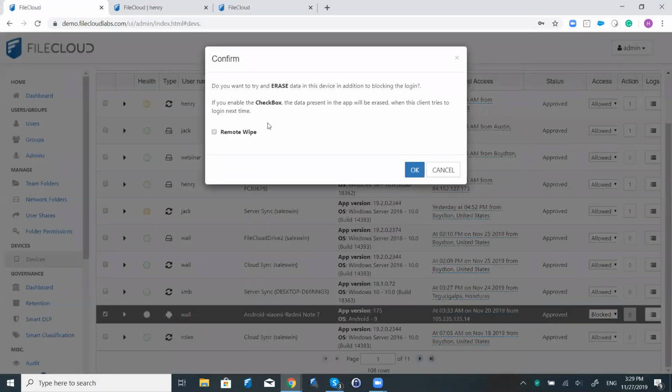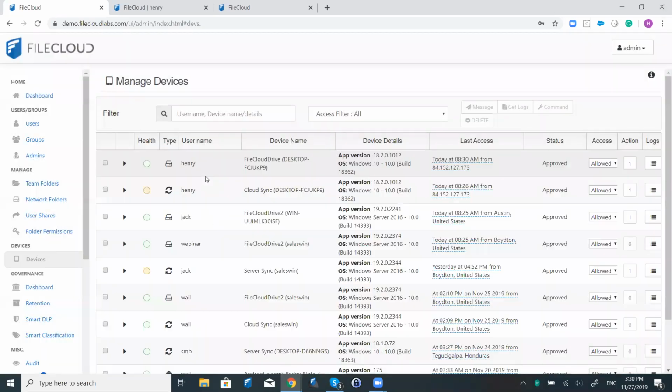So this way, this phone right here, you could remote wipe the data. So if someone does, for example, get their hands on his phone, the data on the application would actually be remote wiped. So this way they wouldn't be able to access the data. He wouldn't have to worry about that. We don't delete it in general. It will still be in the systems, just off this application, it will be deleted. And so you can do that for any of these, the drive or sync application, as well as the mobile applications.